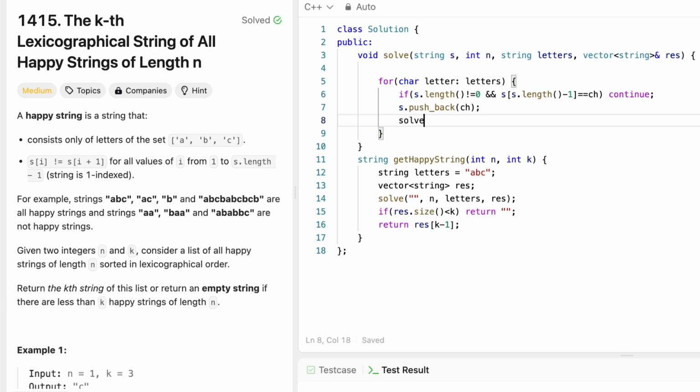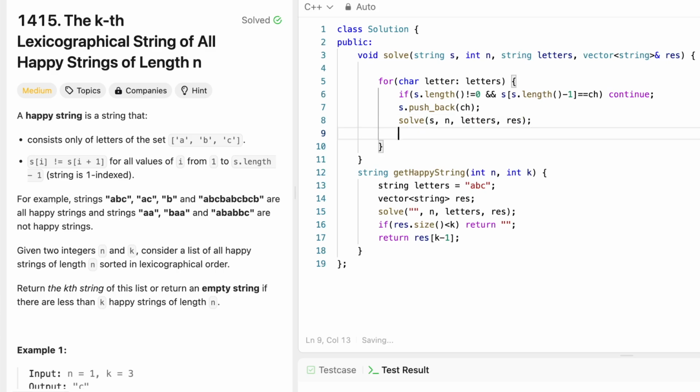Now we will call our solve function with the string, n, letters and result, right? Now since you are building your solution while adding A, B and C, when you are coming back, that is called backtracking, you have to remove this last character, because then only you can build your answer.